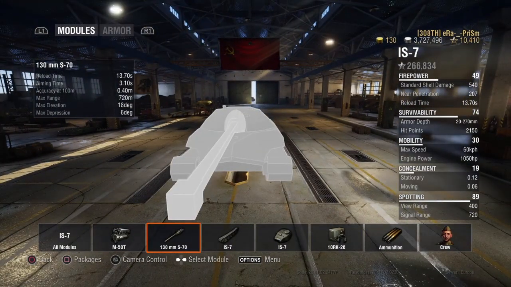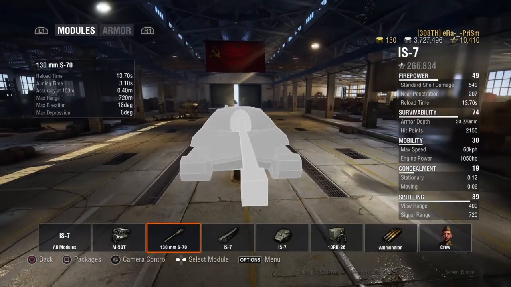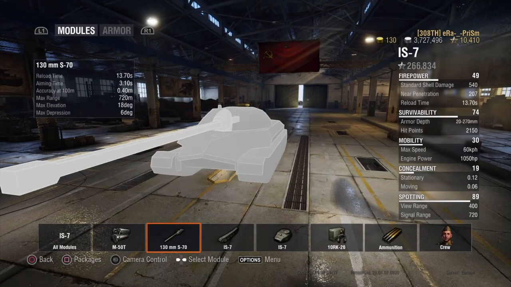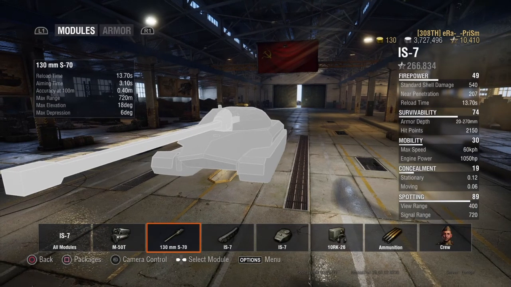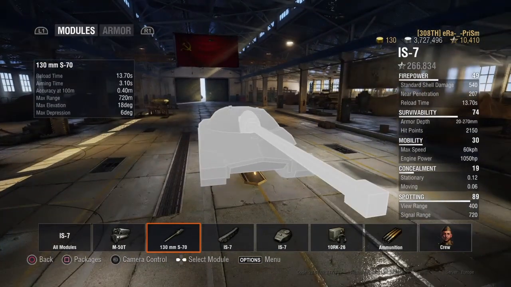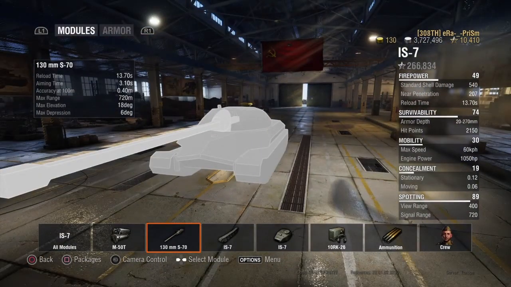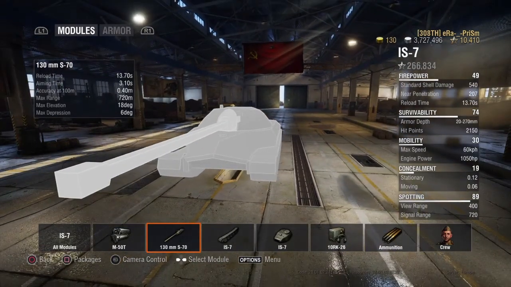So this is probably the worst thing about this tank, the gun, which is the 130mm S70 gun, with a stock reload time of 13.7 seconds, which is very long really, for a gun that does 490 damage. The DPM on this tank isn't great. Aiming time 3.1 seconds. Again, it's atrocious.